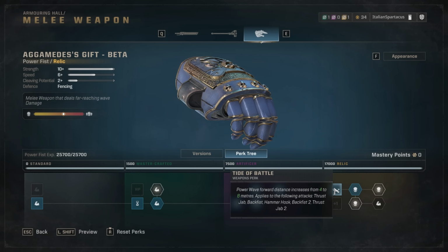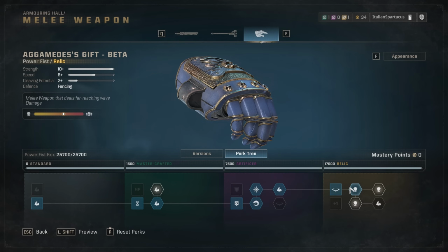Then lastly, Power Wave forward distance increases from 4 to 8 meters on Thrust Jab, Back Fist, Hammer Hook, Back Fist 2, Thrust Jab. Pretty much everything except for Cannon Punch. Power Wave forward is what happens when you charge and release to do these abilities. It gives you a larger sweep in the AoE damage. It's really cool. But really the big thing here is I wanted to get to Major Slayer for 10% more.